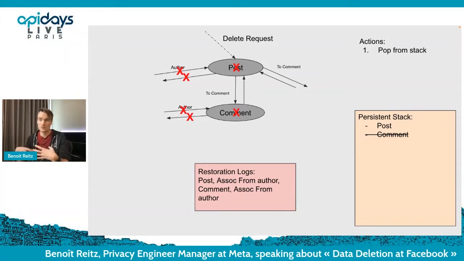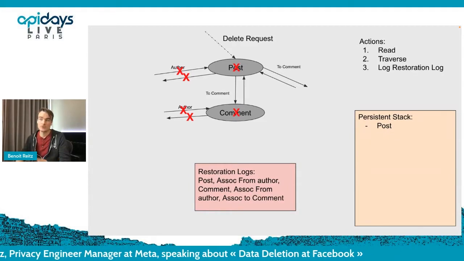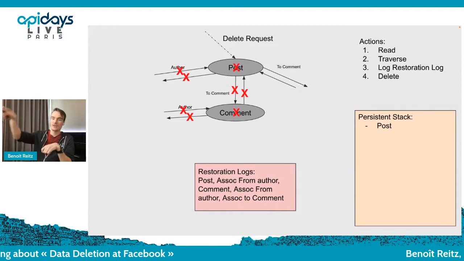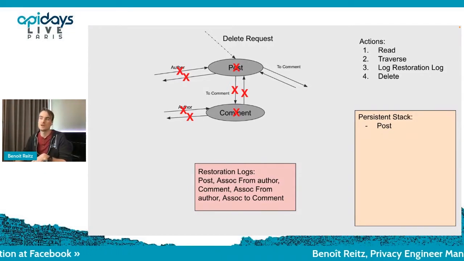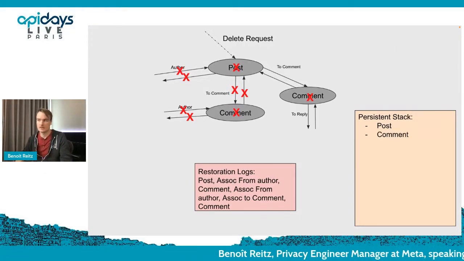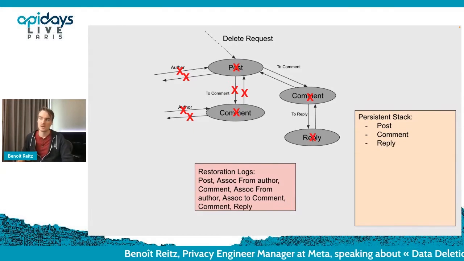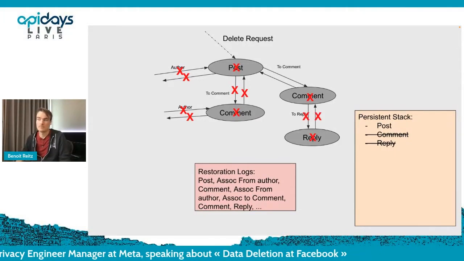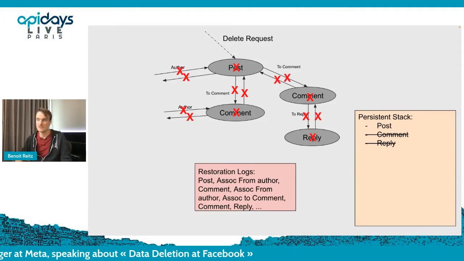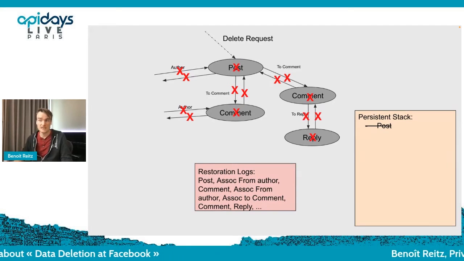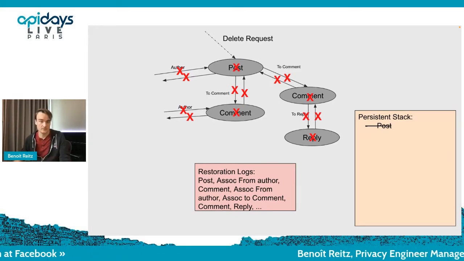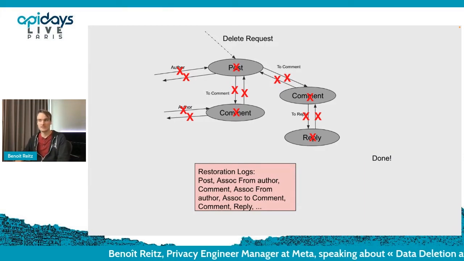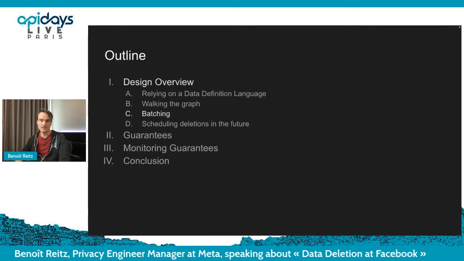Once the deleter is done, we basically pop it from the stack, and then we go back up, log the restoration logs for the soak that led us to this, and then we can delete the path that led us to those objects. After that, we basically continue iterating, and it's basically the same. So we go down, delete objects on the way down, persist everything on the stack, and then on the way up, pop the soaks, pop the objects from the stack. And finally, once the top level deleter is popped from the stack, this is a sign that the deletion is actually over and that we deleted everything that we needed. That's basically how it works.